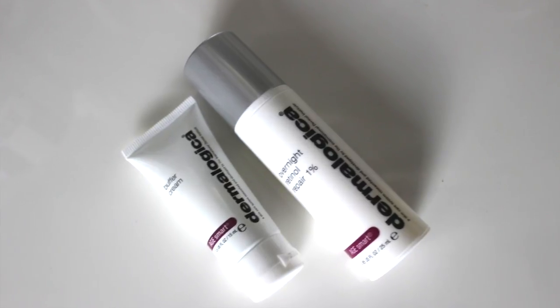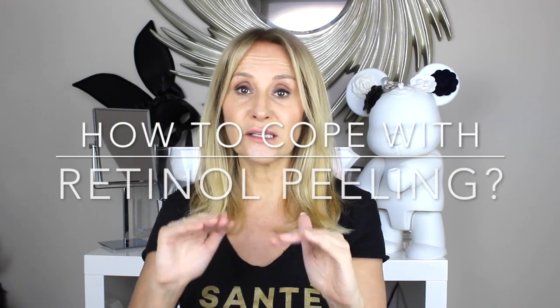Now here's the thing, this is quite expensive for what you get. My advice, if you can't afford this, use any retinol that you've got and just buffer it with a balm. Buffer it with Cicaplast Baume B5, which is a gorgeous, stabilising, barrier function repair cream without any high levels of actives, i.e. it's got no vitamin C, no acids, nothing that's going to cause further irritation. So if you end up buying any retinol at all, and it's irritating your skin, buffer it with your own balm and use an inert moisturiser, something that has 0 levels of actives in, just skin soothing ingredients.